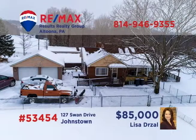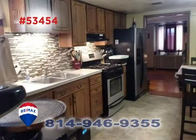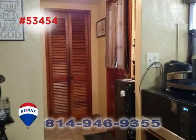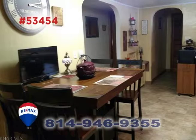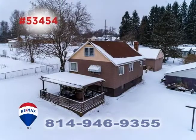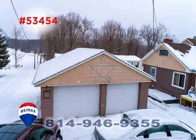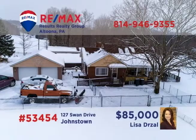Jackson Township is where we'll find this next home presented by Lisa Drossel. Hardwood floors will accent your living room furnishings nicely. The kitchen offers appliances, a pantry for storage, and a generous eat-in space. You'll find two full bathrooms as well as three bedrooms, each with hardwood floors under the carpeting. Other features include a lower-level rec room and a detached two-car garage. See it all with Lisa.